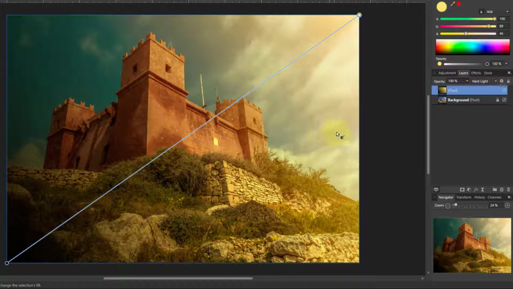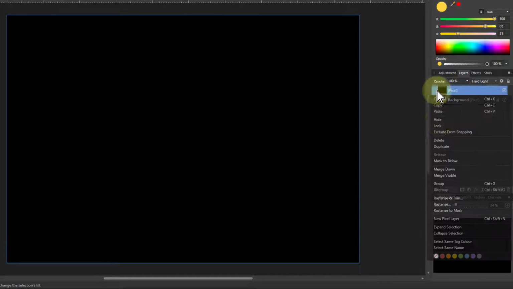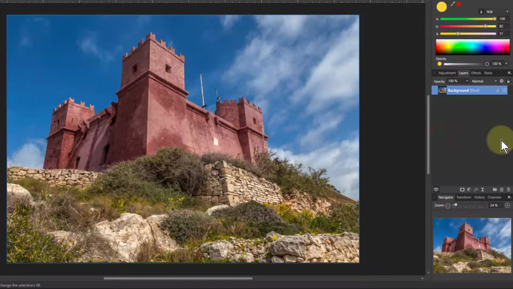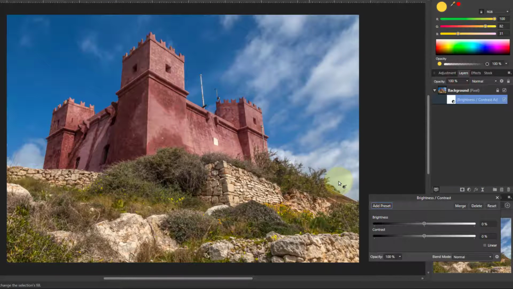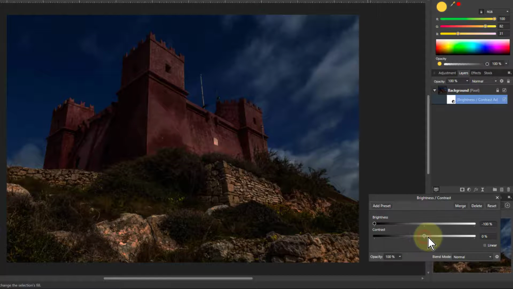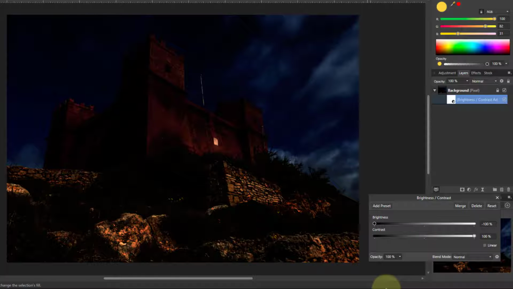So what else can we do? Well, let's take that one off, and we'll put in a brightness and contrast. So this is a kind of tweak here. I turn brightness all the way down, contrast all the way up, which is already making this look fairly like a night scene.